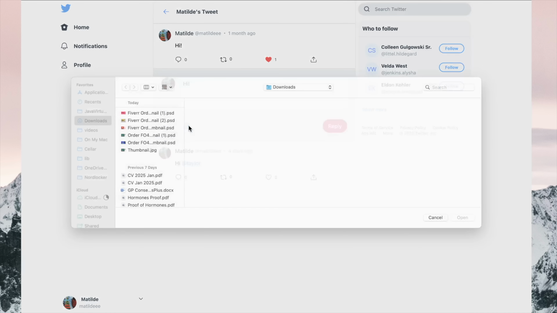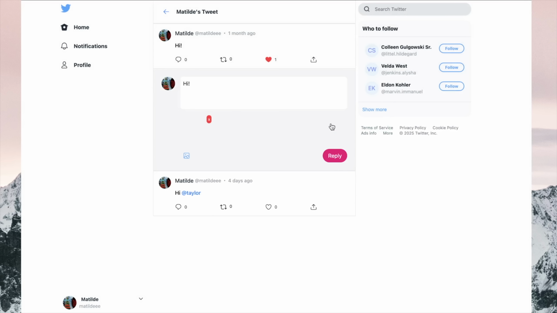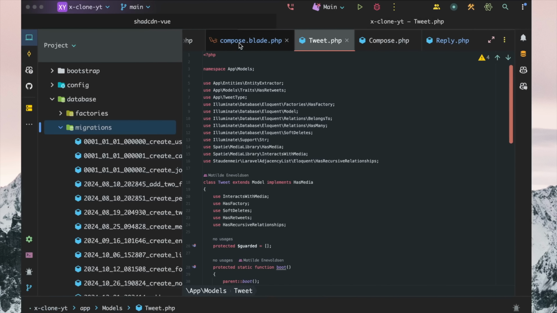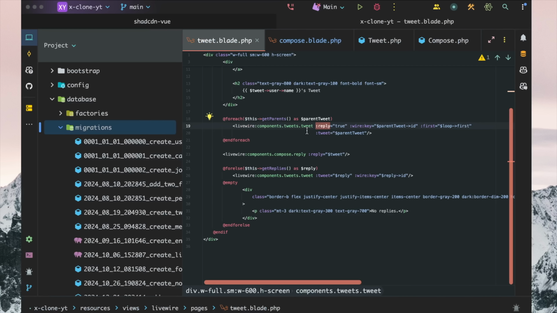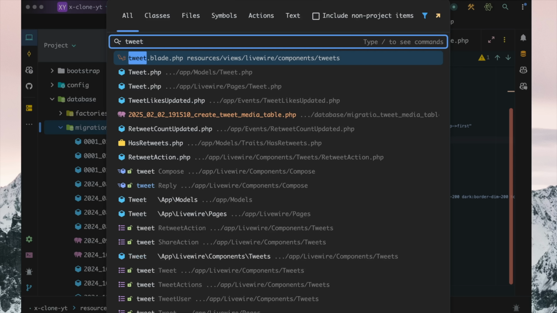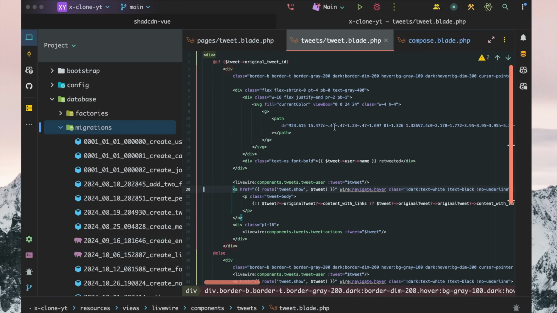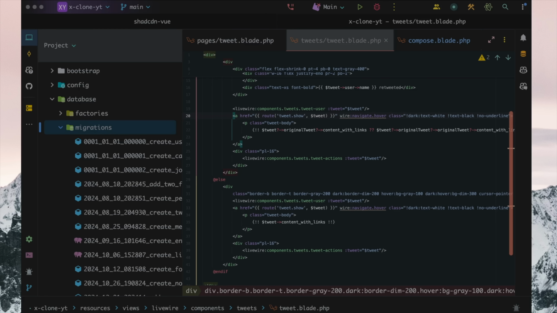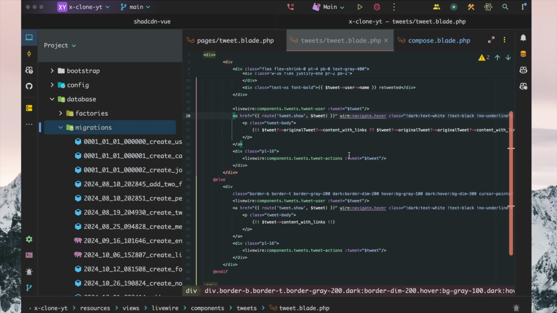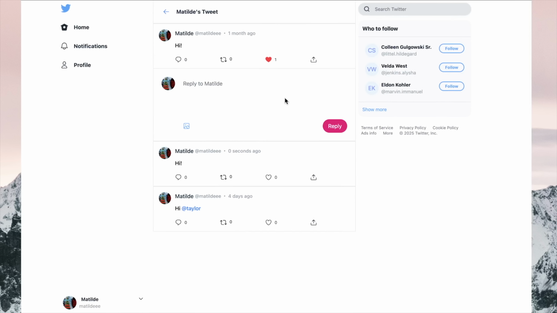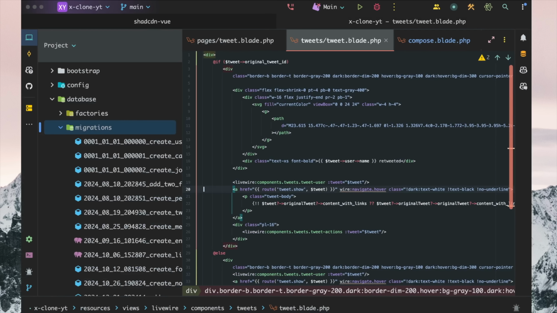So you can go ahead, upload the image. It has added the image, but we encountered a problem now that inside our treat component, we're not really displaying it. So let's go ahead and take a look at how we could display that. So we need to do a few changes in here, both for the reply part here to work and look a bit nicer, but also for everything else to just work out.